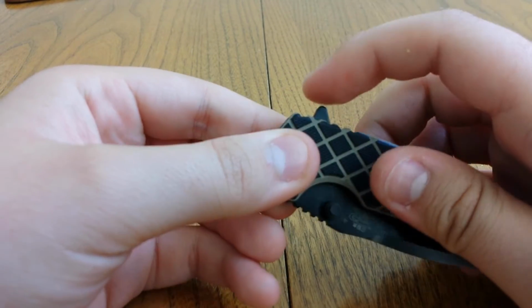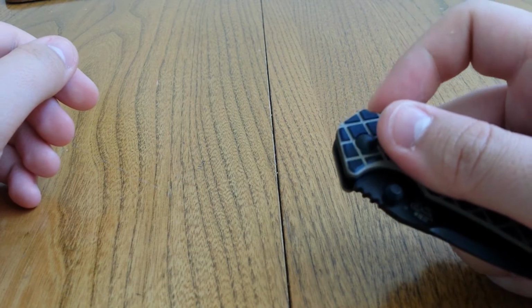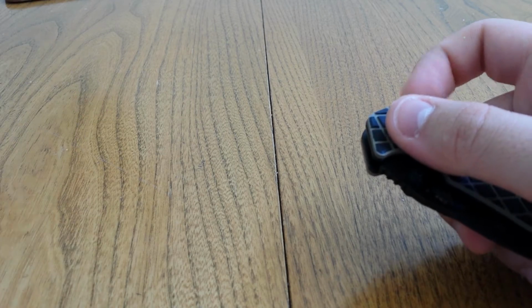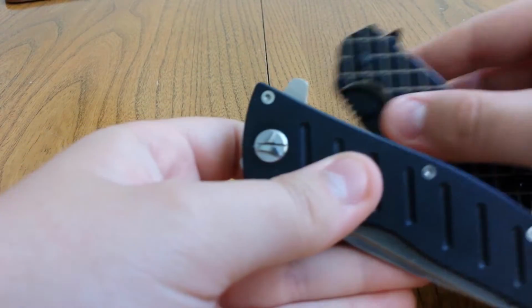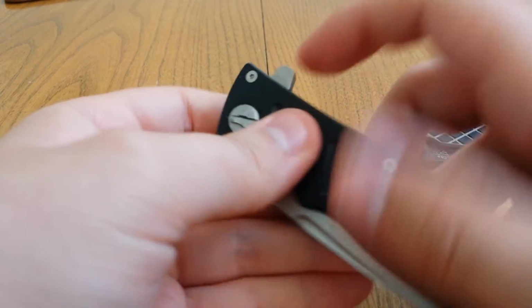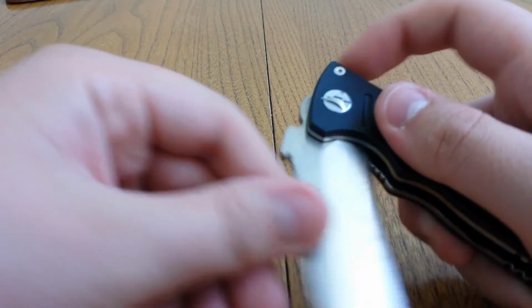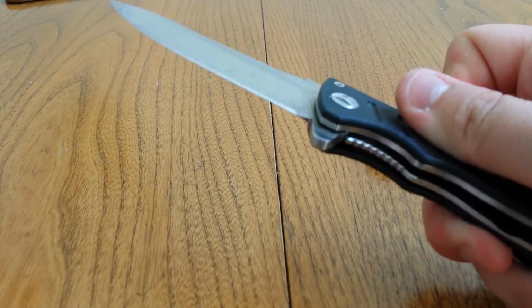This is quite honestly the worst flipper I've ever tried on a knife, and it's the worst flipper I've used so far. And the Enlin EL01 isn't that great. I've got it over here, so you can kind of compare. This is a similar, I mean, scaled up obviously because this is a way larger knife, but in scale this is about the same size flipper. But this is way better designed. Even though this has aftermarket washers, sometimes you get weird things where it won't fly out all the way unless you do it pretty well.